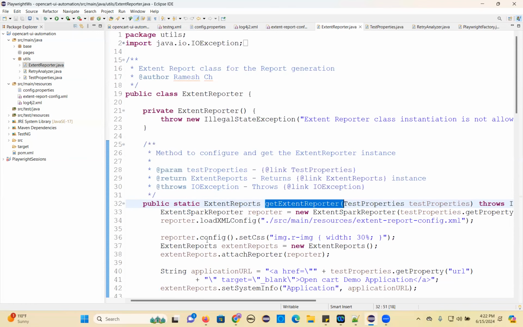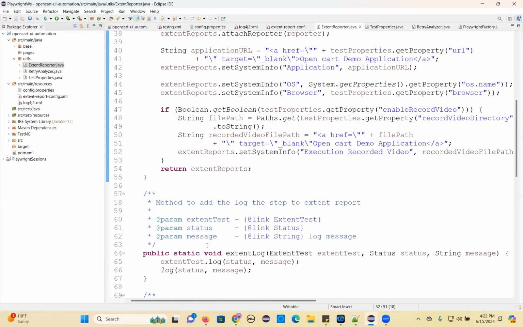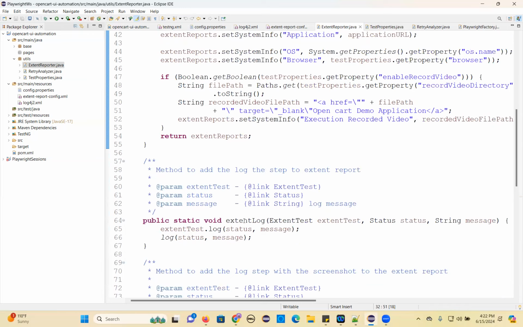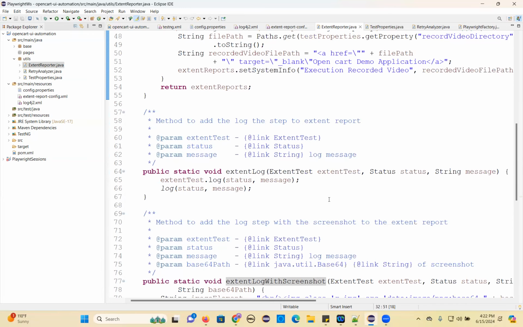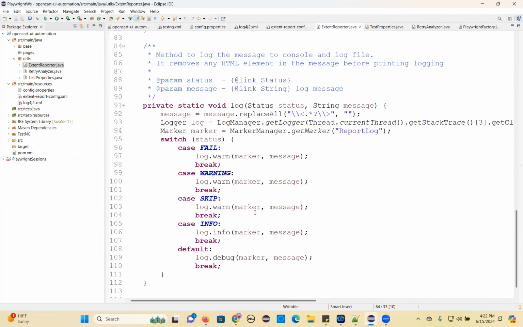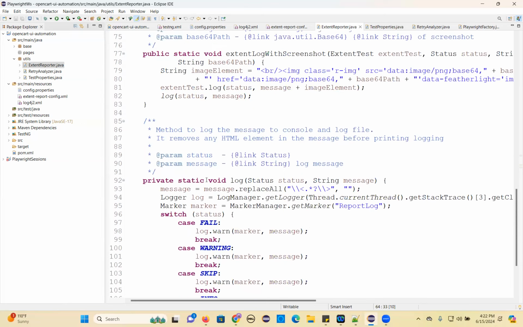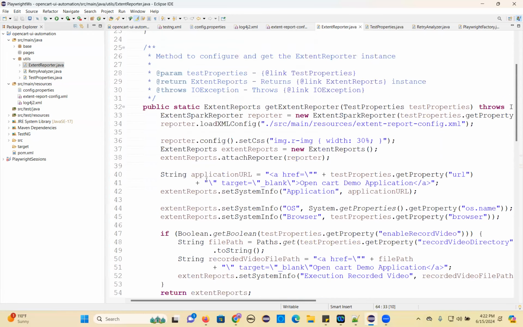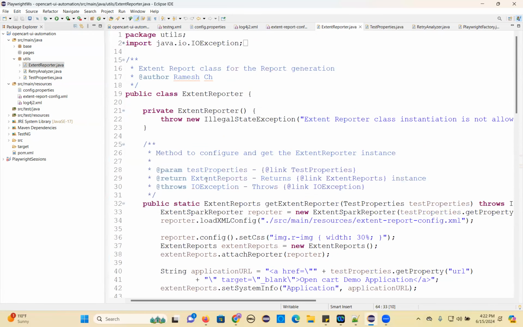So this is returning extent test, right? Yeah, extent test. So this extent test we need to pass as an object for these methods. I'll show you how to use these methods one by one. So that's the overall utility methods.